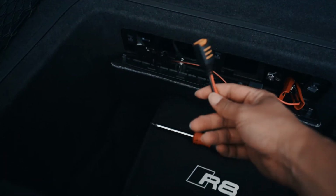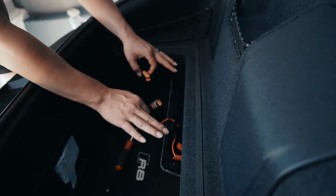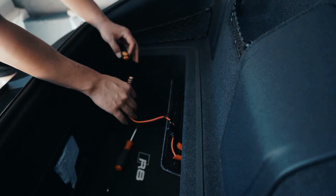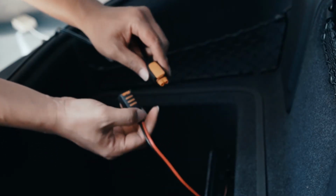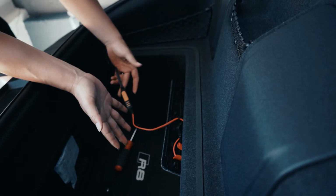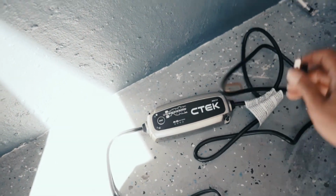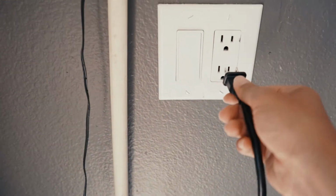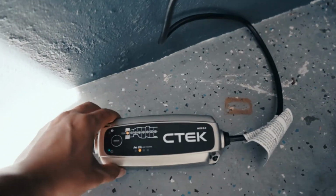And of course, here is a quick disconnect. Hopefully this is not too dark and you guys can see that. Remember, once you got the quick disconnect onto the battery terminals, just plug these in. There is a clip right here and a yellow clip here. You just like that, makes that noise, and you're set to go. And of course, the CTEK itself, you then plug it into an outlet, which I got right over here. Put her in, and then the CTEK will start doing its thing.